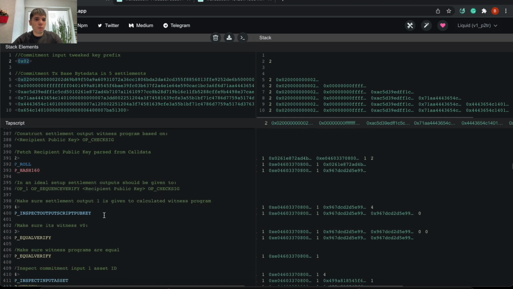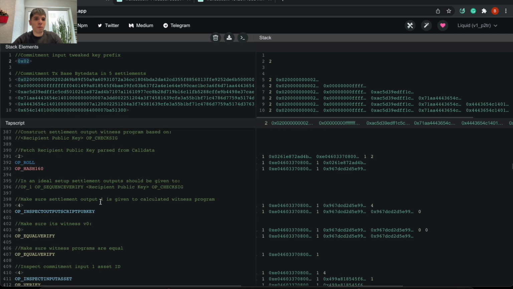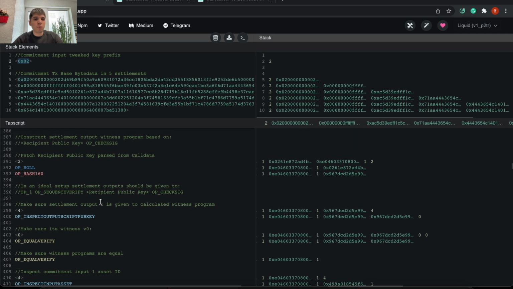And in the next step, we have to construct the settlement output witness program. So what we do now is we create settlement outputs based on the standard pay-to-witness pubkey hash. But in a production scenario, we should use a custom pay-to-witness script in which we enforce 1 block relative lock time and check sig based on the recipient pubkey.